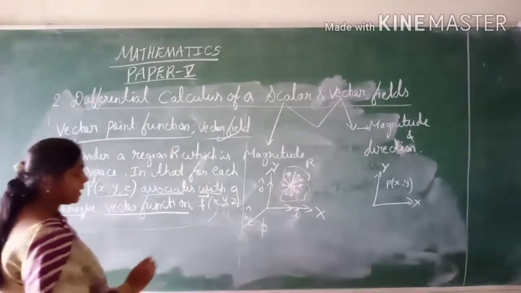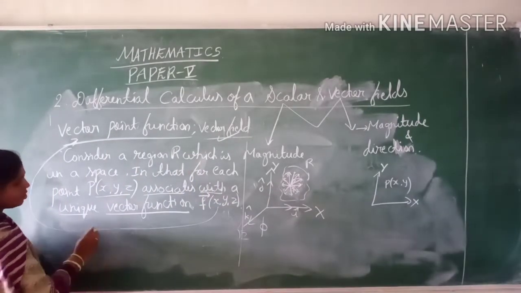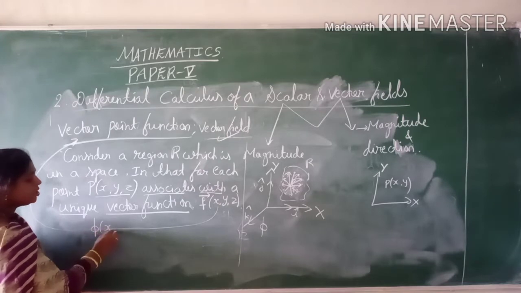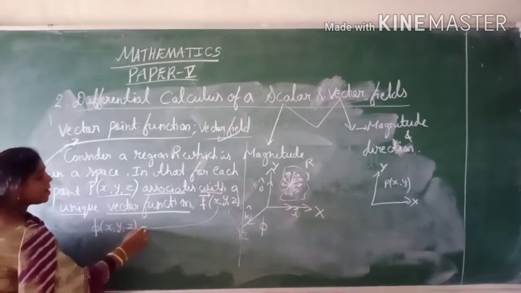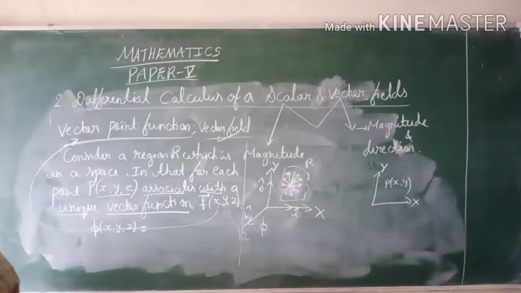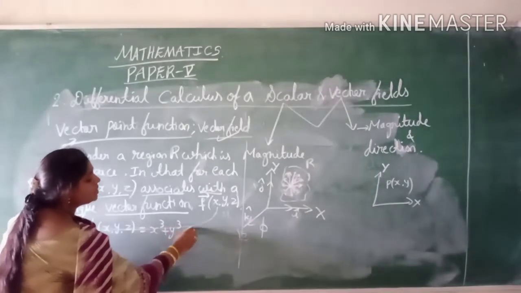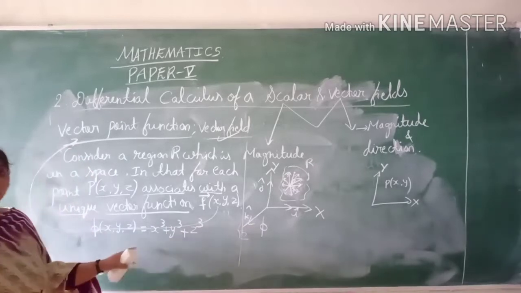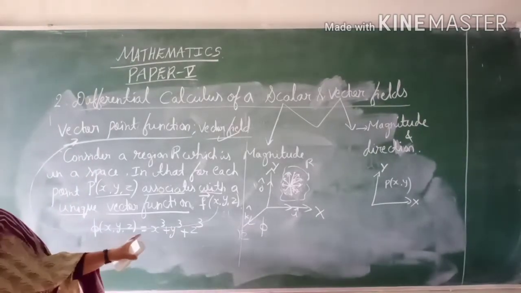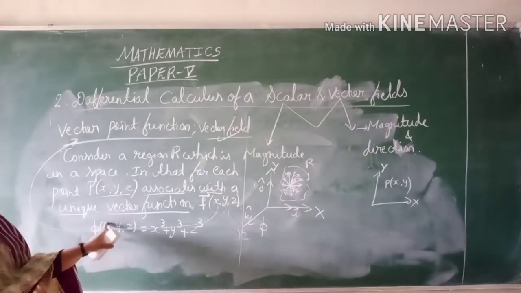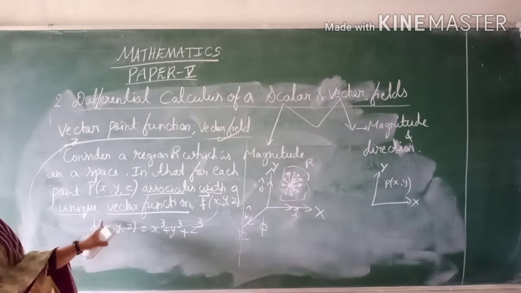I will give an example of how we denote a scalar function. The scalar function phi of x comma y comma z is x squared plus y squared plus z squared. Now see here, are there any i, j, k coordinates? No. Then it is called a scalar point function. That means it has no direction.